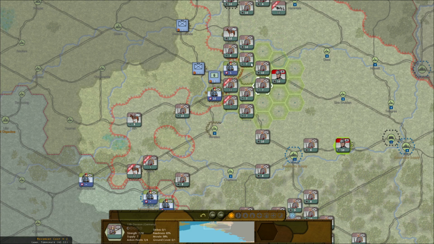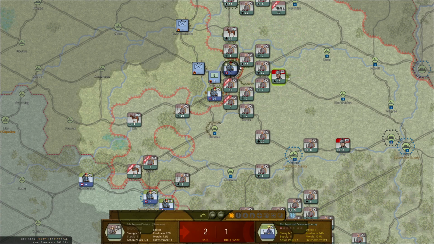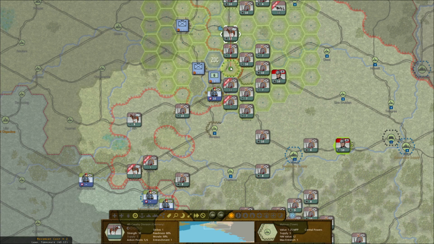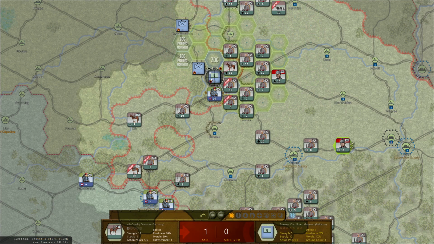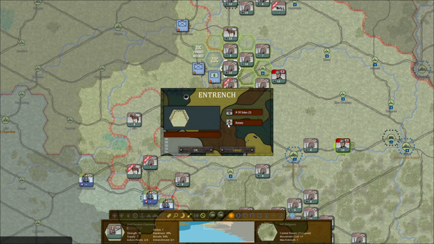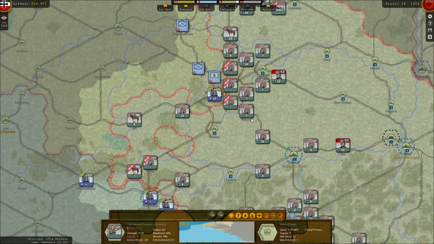Damn, that wasn't quite the result I wanted. Okay, they've just shattered. Now, they can come in and entrench. But what I want to see about doing is a cavalry charge, which won't be very useful, so never mind. I guess because it's a city or something, those units are going to be a little harder to get rid of. There we go. Good enough.